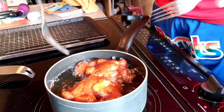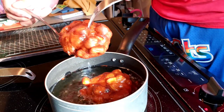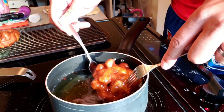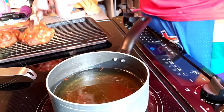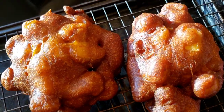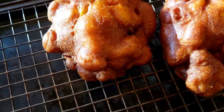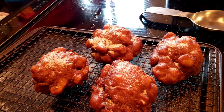In the meantime, let's make a little cinnamon sugar little thing, man, so we can put that on top real quick. All right, take this. Oh boy, wait till I drop this next batch of y'all. Come look at this. I turned around and forgot to press record, but I threw some little cinnamon sugar on there.